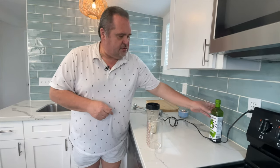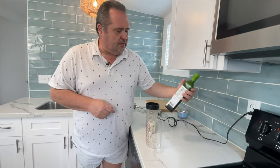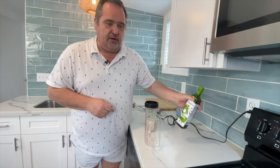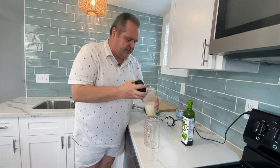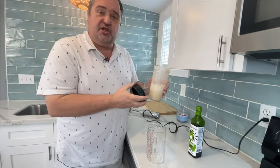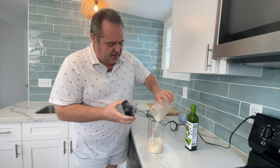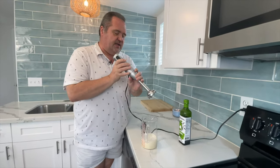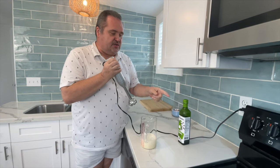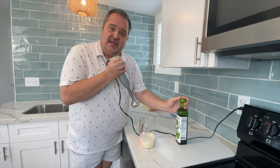All right, I'm gonna take over from here, and what we're gonna use is about 1.5 cups of pure avocado oil. So I'm gonna take it out of this blender. We had to put it in here to make sure the chickpeas were emulsified. So I will put everything down at the bottom here. I am gonna take the immersion blender and put it in here, and we'll keep it in here, and I'm gonna pour slowly the avocado oil until it gets thick.